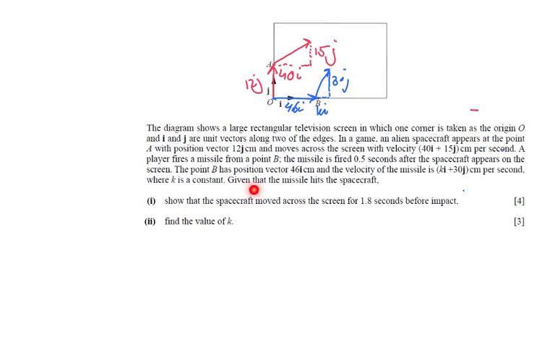Given that the missile hits the spacecraft, that is important information. The question for four points: show that the spacecraft moves across the screen for 1.8 seconds before impact. So they say that this little vehicle for 1.8 seconds is moving until it is hit by the missile. It's very important to realize you don't have to prove that the rocket hits the spacecraft, because it is given. You just have to show it after 1.8 seconds.